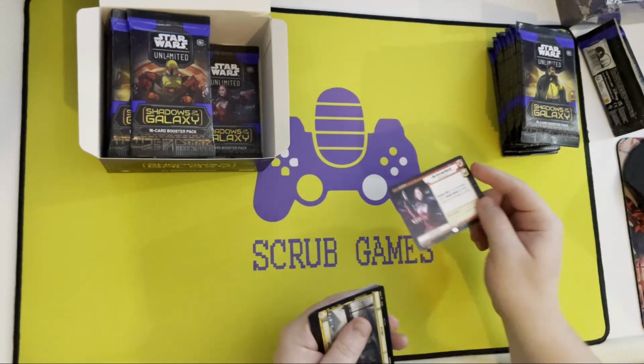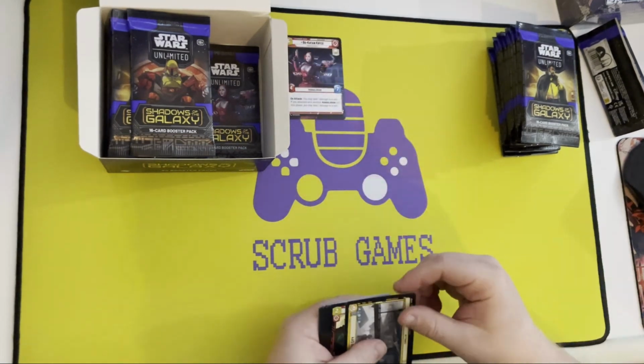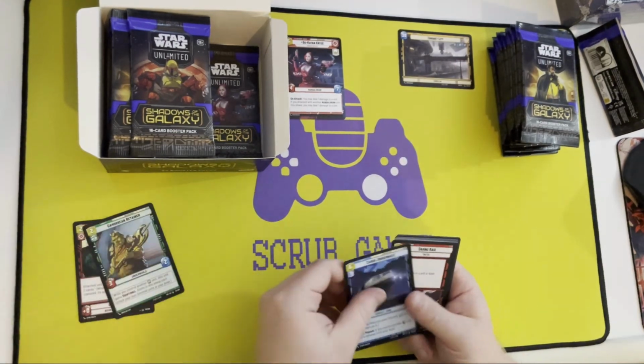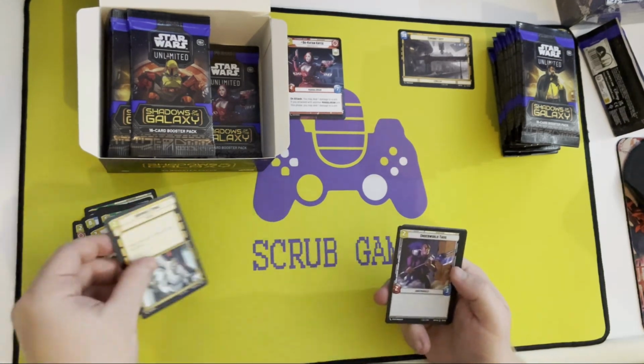Right, so we've got Hyperspace, Bo-Katan. We'll put the Hyperspaces up here. We've got Base, we'll put those up here. And then we got Common. Common, not much we can say. We've already seen all the set. Let's just get to the good stuff.